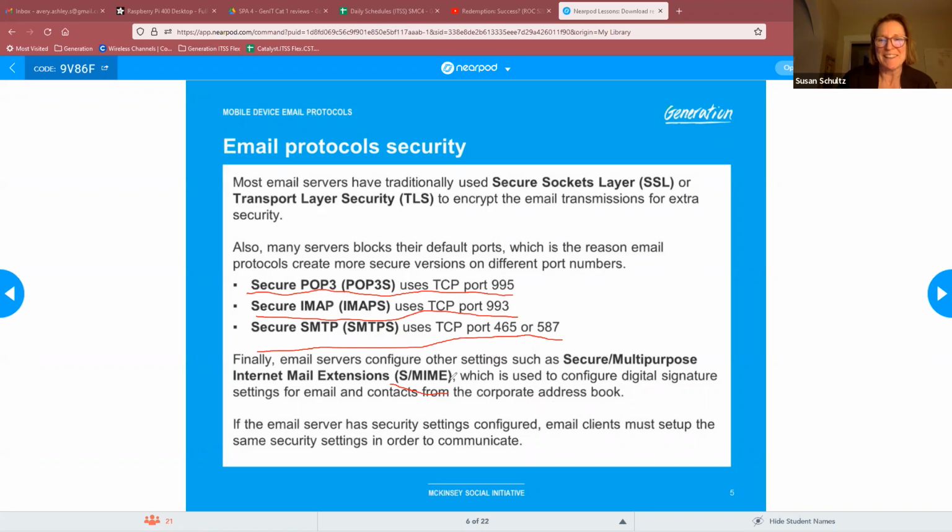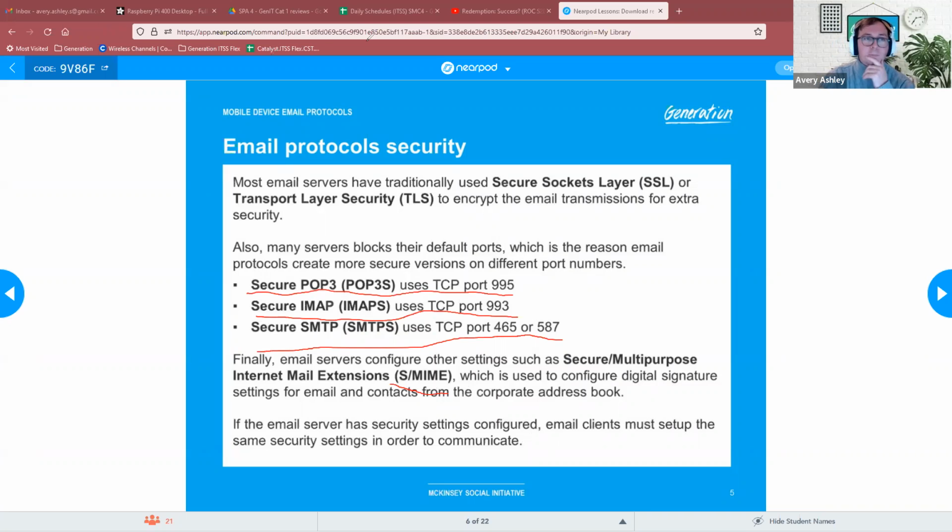S/MIME. S/MIME. S/MIME. There we go. Security with email, we think of S/MIME automatically. That is almost always going to be the answer to your question.